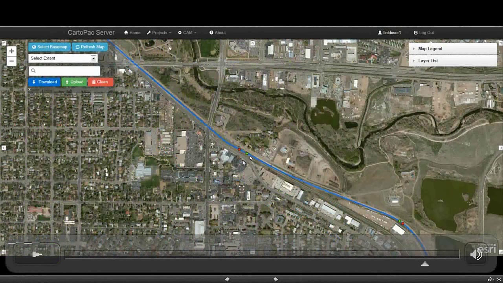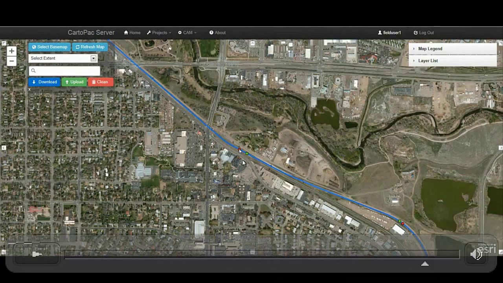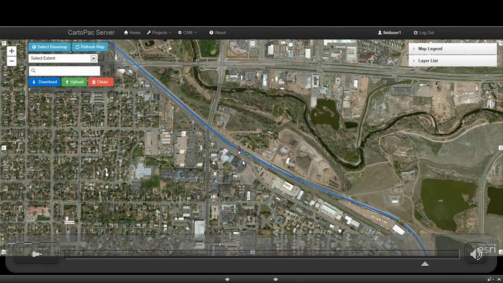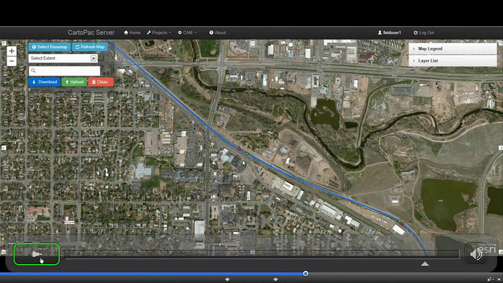We can see from a field user's perspective, I've uploaded my information. Yes, those are the points that I collected. And then you'll see here in the CAM workflow some additional abilities, whether it just be for some basic validation that my data is where it needs to be, as well as potentially some additional interaction with that data. But that in itself can be very powerful, knowing that we've gotten that into the system.